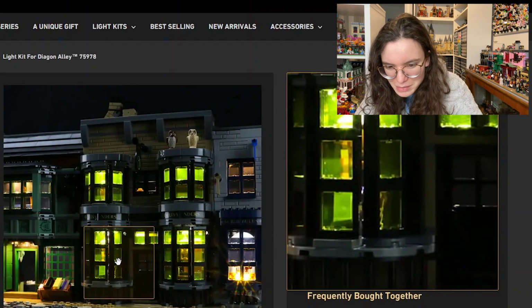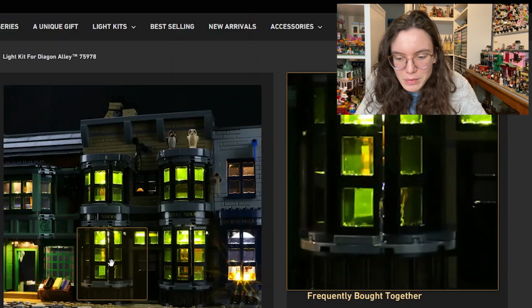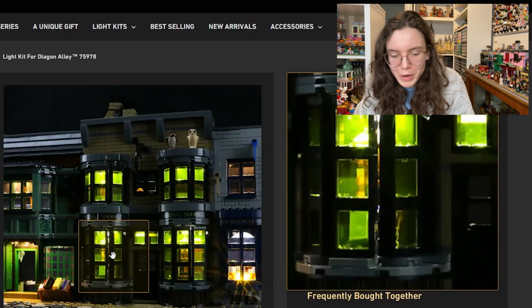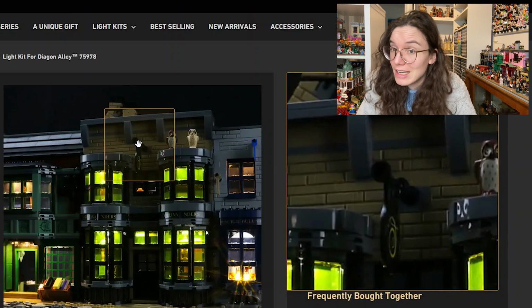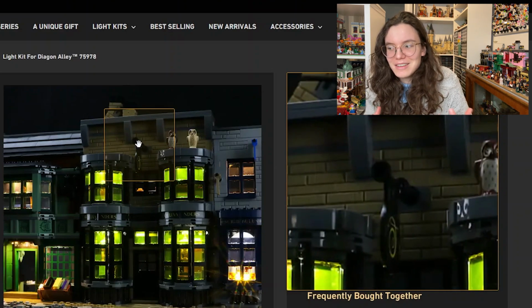Then going on to Ollivander's, I think the lights in this building aren't as nice, personally. I think this feels a bit more cold, even though obviously the light is shining through the yellow windows that the set has anyway. I feel like this is likely lit up with the cool white rather than the warm white. It just hasn't got that warm, inviting feeling. And there is no light here by the sign, which I really liked in the Light My Bricks light kit, because that is sort of the point, right?